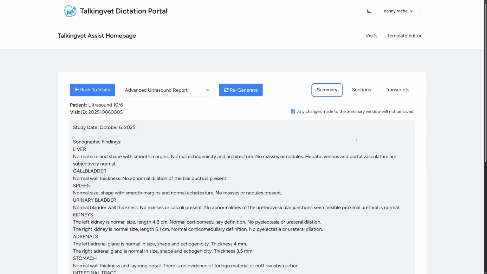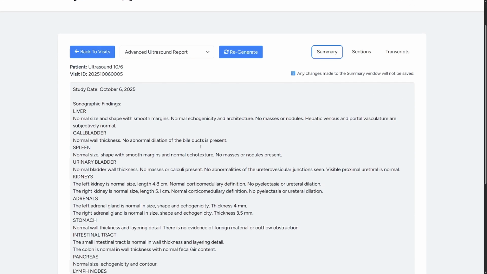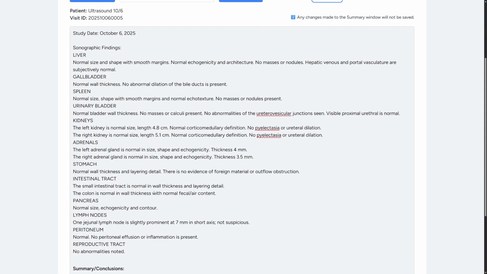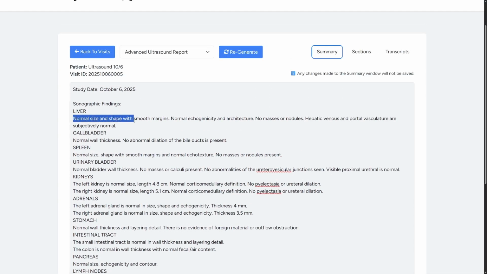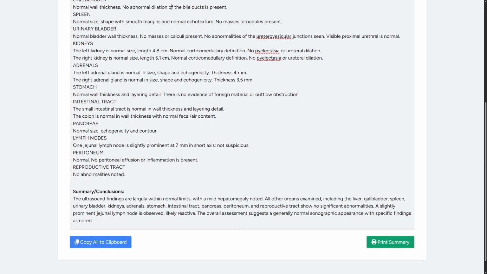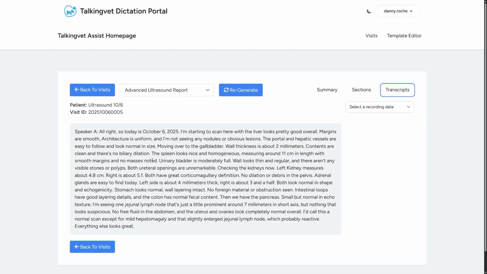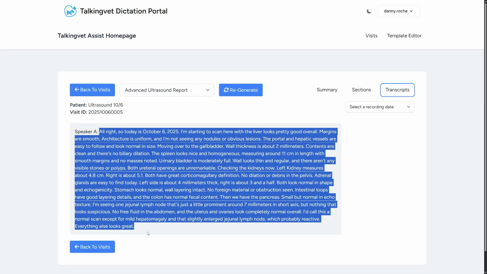All right, so as you can see here, immediately it's that template that I had, but filled out, of course, with the information I provided. For example, it got the kidney sizes, it got pretty much everything that I included in there. And if I didn't mention something, it knew to keep the same verbiage that I laid out in the original template. So as you can see, a fully completed ultrasound report here. I do have a summary at the end where it lists off the information that I like to have in my conclusion. And you can even see the original transcript here.